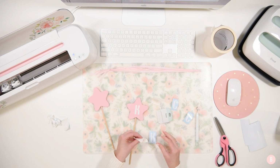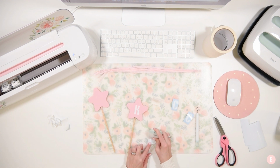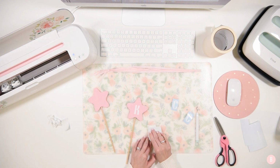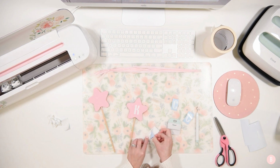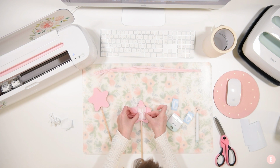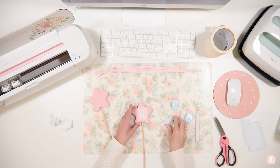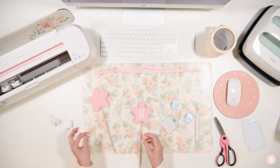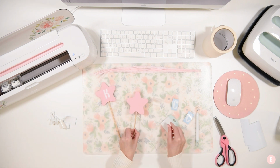Okay, so I'm going to try and reuse this little guy. I think it's got a lot of stick left on it. And I like to really scrape down both sides just to really get it sticking on there. Flip this over and there we go. Okay, how cute does that look? I love it. So let's do the other one real quick.